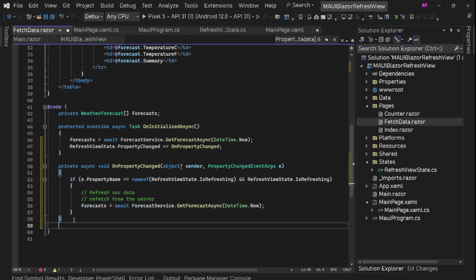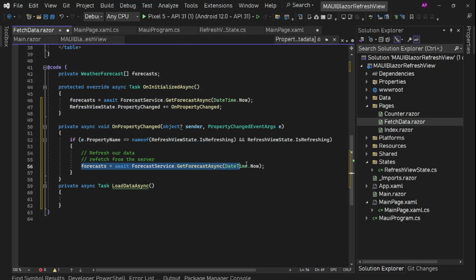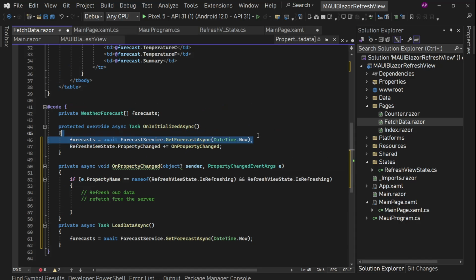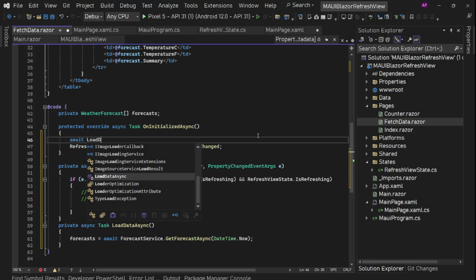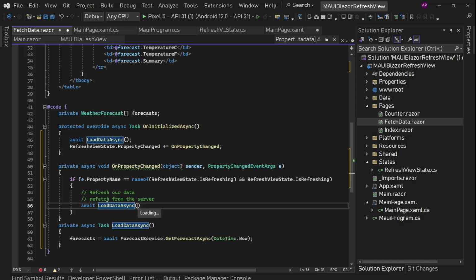Here we'll say private async Task LoadDataAsync. Then we can simply cut this line and add it here, and remove this line from here, and here again we'll say await LoadDataAsync. And here also in OnPropertyChanged we'll say await LoadDataAsync. Cool.